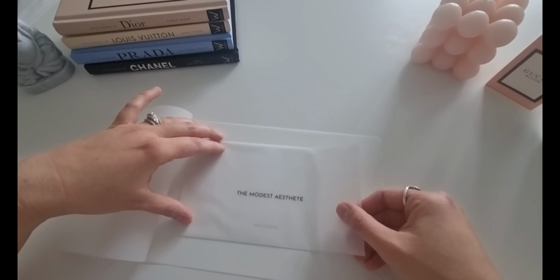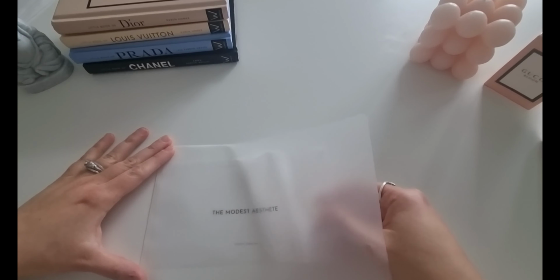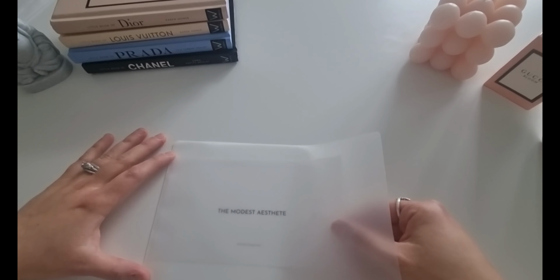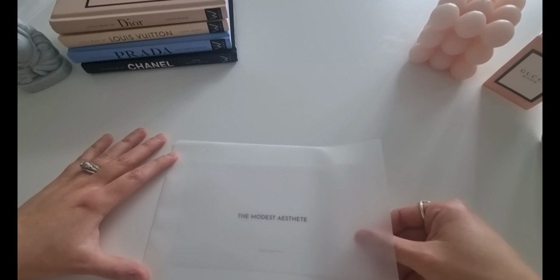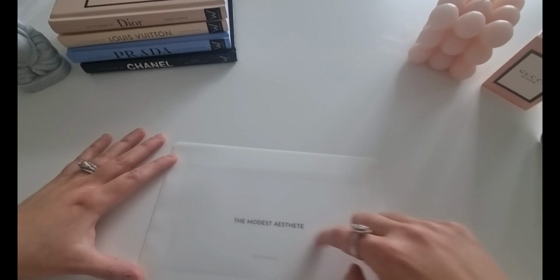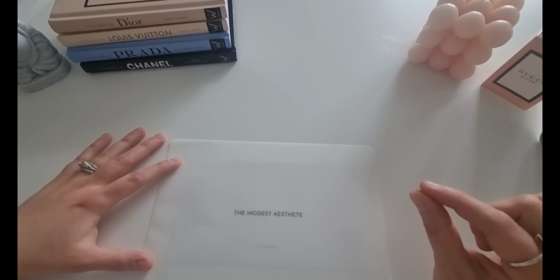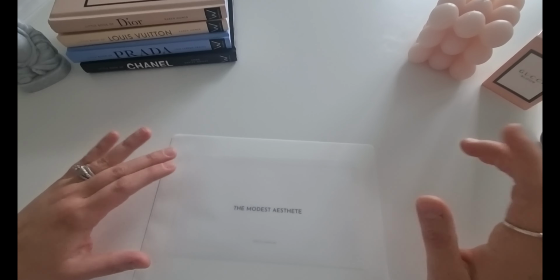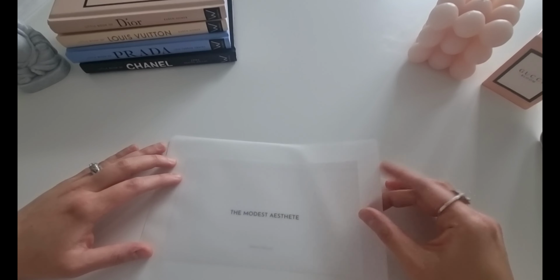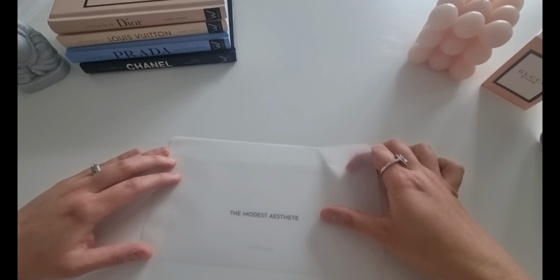So the way I do it, I mean, I've seen people who go right up to the end, which is a good way to do it. I personally prefer to put it right in the middle because I like to have a certain size around the outside edges of my envelopes. I don't like to leave the edges too thin because I find that separates more. So try to get it as straight as you can. It will make cutting it later a lot easier.